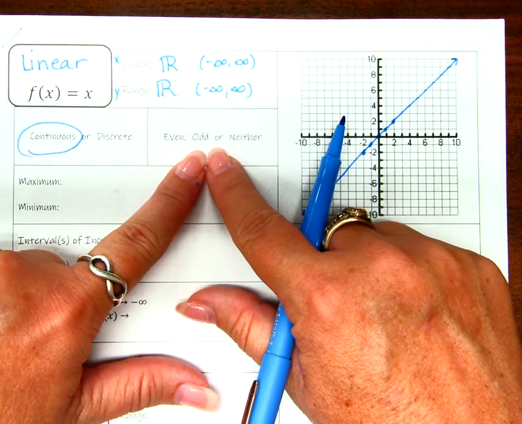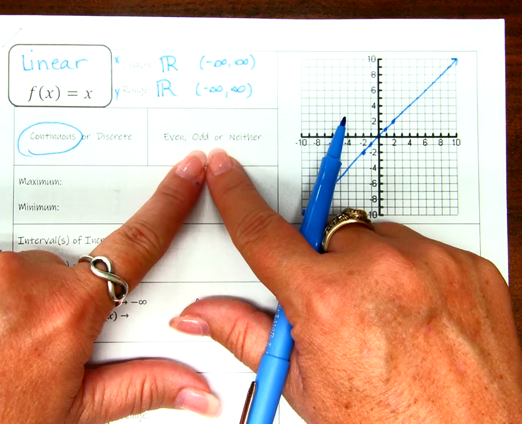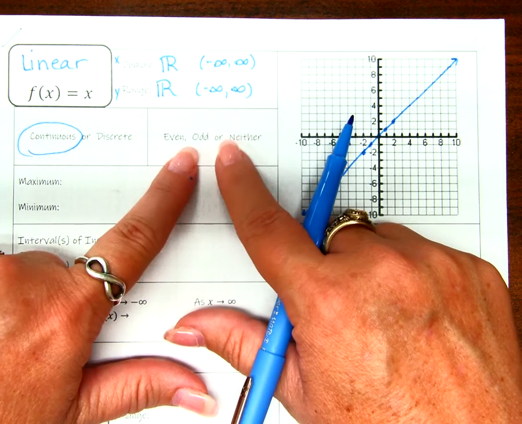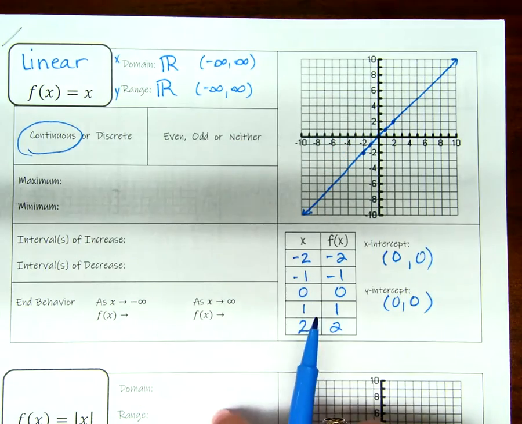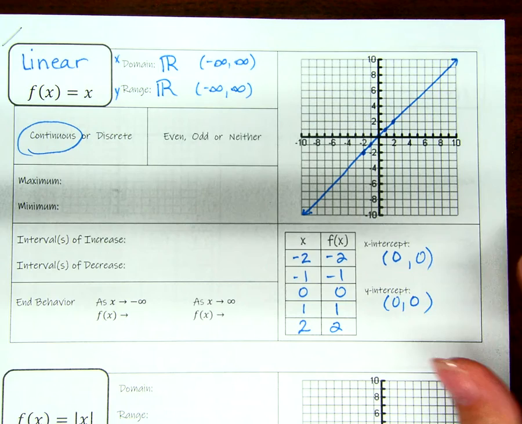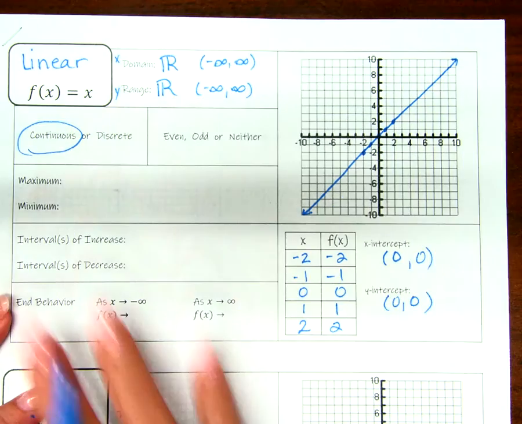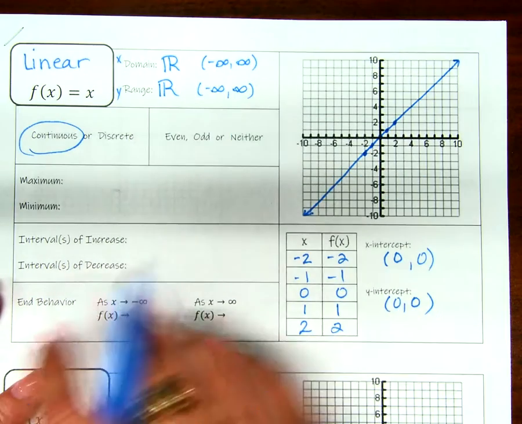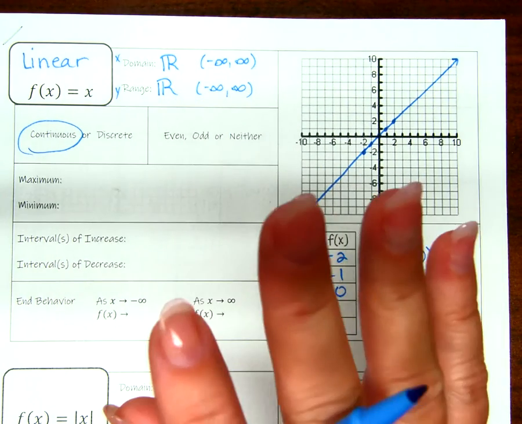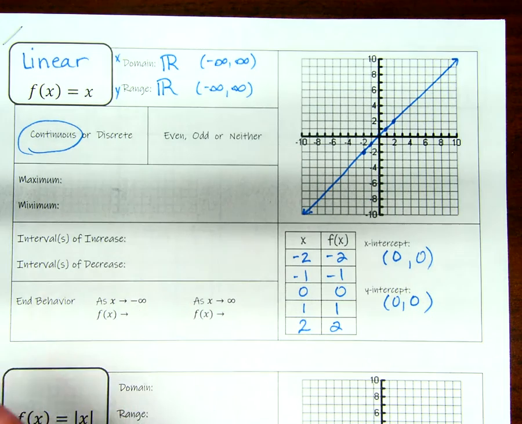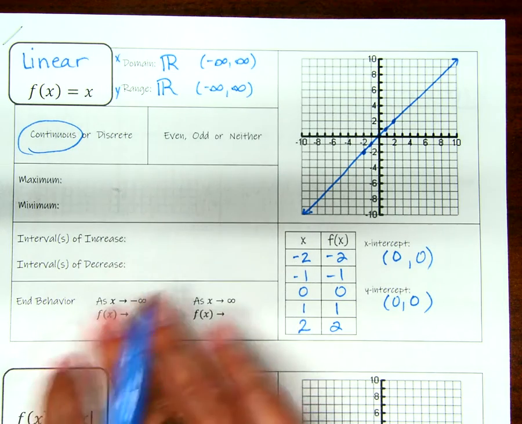Okay. Now, I need you to understand that this next one right here, this one is upper level Algebra 2 stuff. Okay. We are not going to talk about it today, and we're not going to talk about this box on any of these until we completely finish the worksheet. I want us to have an idea about general functions before we go there. Are you okay with that? I'm not saying you were stupid, because if I was, I would just flat out say you were stupid. I'm not saying that. Okay? I'm saying we're not ready for this quite yet. Is that okay?